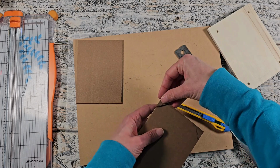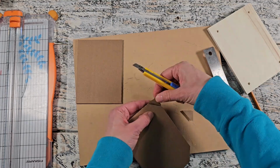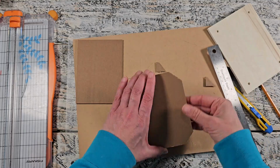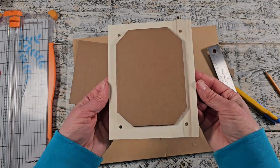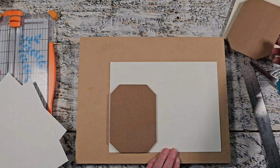As you see me doing here, I'm just measuring, and then I'm going to do my cuts for each corner, and I'm going to do that again for 2 pieces of cardboard. I hope this is making sense. You'll see how it all comes together. So you can see it's fitting within our space. I'll do that again for the second piece of cardboard.